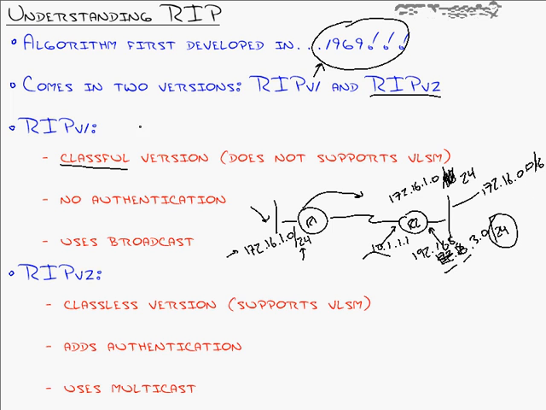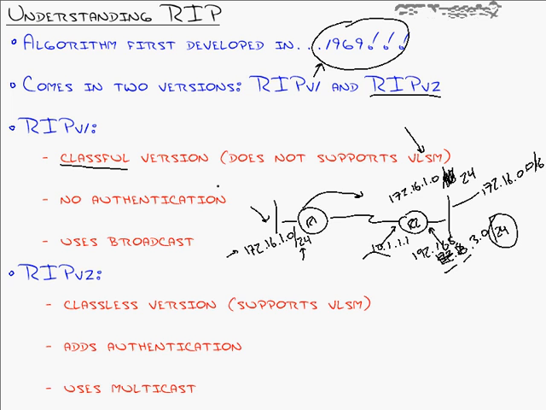So with classful routing protocols in general, it's not that we can't do subnetting. We can. It's just we have to stick to the same subnet mask wherever we go. We can only choose one. And that's what it means by does not support variable length subnet masks, VLSM. VLSM is just changing your subnet mask whenever and wherever you want.